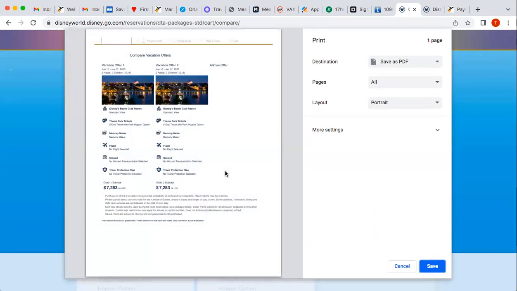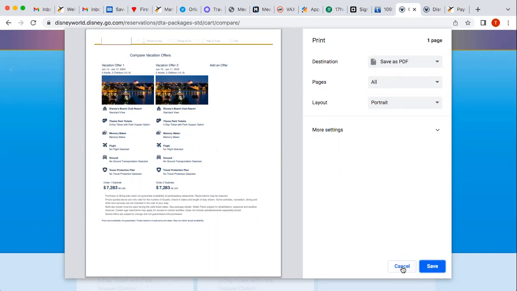It's loading the preview, and then hit save as a PDF, save, and then you could save it as the Smith family pricing. And then you can send that to them and they'll be able to see if you quoted 3 different resorts, it would show them there. And the nice thing is it already has all the pricing and availability is subject to change. You should always make sure that's in your email. So that's one way to do it.